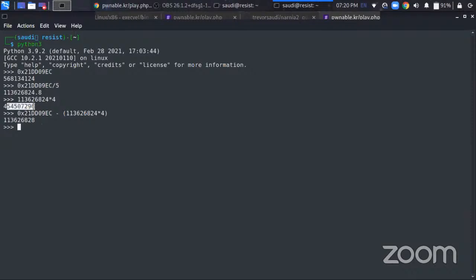So if we do this multiplied by 4 and add this, we have 5 different integers. And these are the integers that we need to perform our hash collision. But we need them in hex so that they get converted back to an integer value like this one. So we need these values in hex, this value and this value.